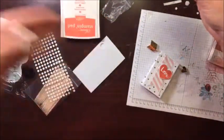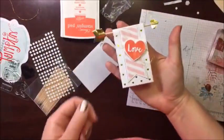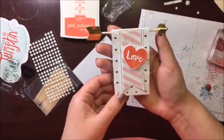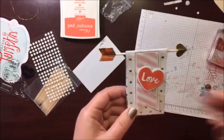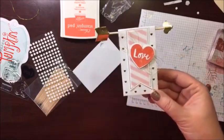So yeah, there is the fun Paper Pumpkin for this month. So adorable. I can't wait to do some alternates. I'm going to try and do some of that this week and I will be posting that to my YouTube channel. I'll go ahead and put a link here as soon as I get those up. Thank you guys so much for joining me. Let me turn you around real quick — Stampin' Up! is doing a special this month with their Paper Pumpkin.